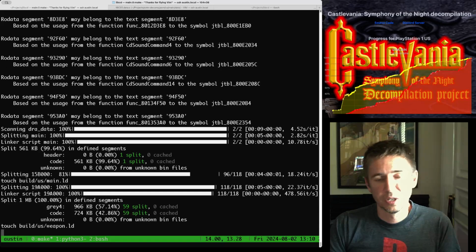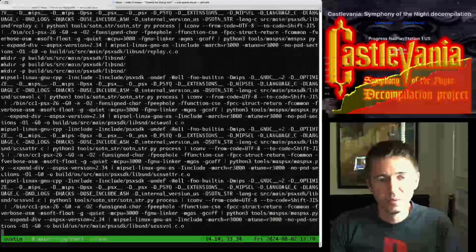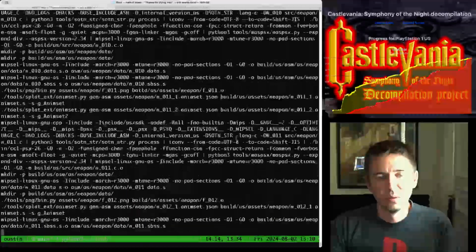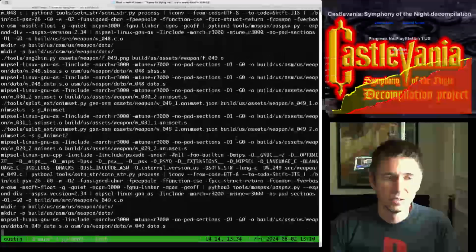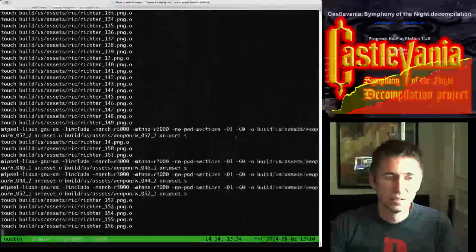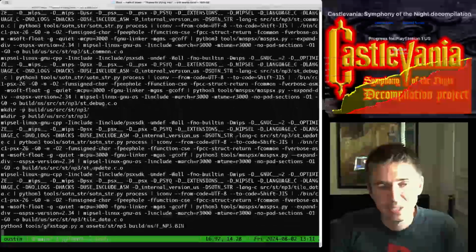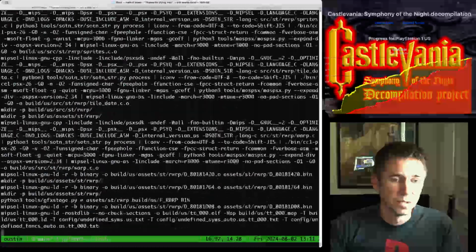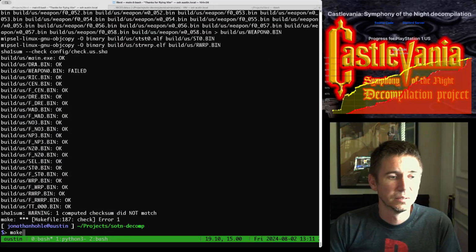I was working in a branch where I had decompiled another function earlier today, and what had happened was there was some assembly code that didn't need to be generated that ended up being generated. That I think was conflicting with that. Oh no, we're still failing. Drat.